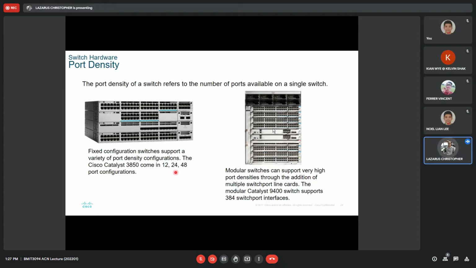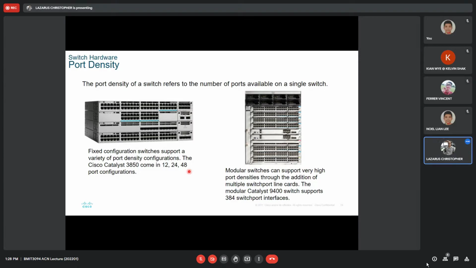Okay, you want to buy with a few extra ports. Normally, you don't buy exactly, right? Just in case you need to add another host. So usually you basically plan when you buy the switch. You have to leave some ports free for near future scaling up of your network. So normally it comes with 12, 24, and 48 ports configuration, right?